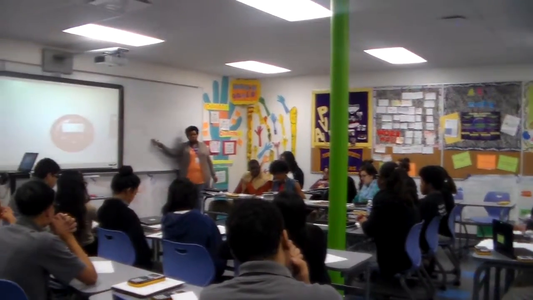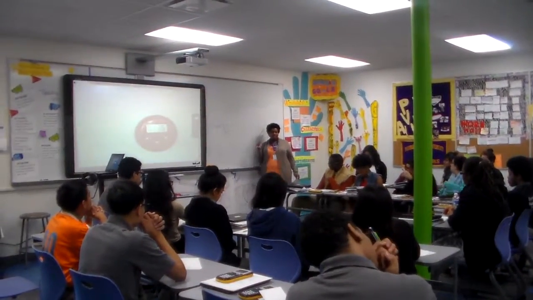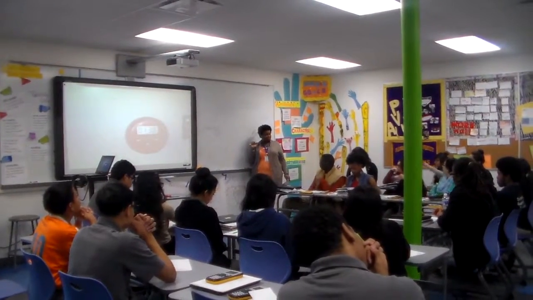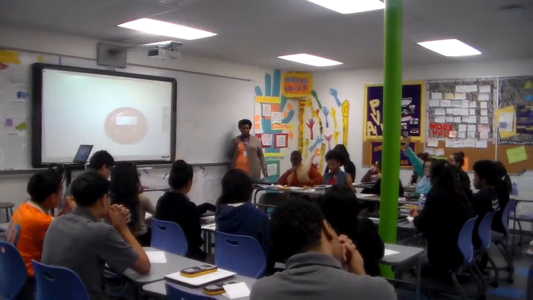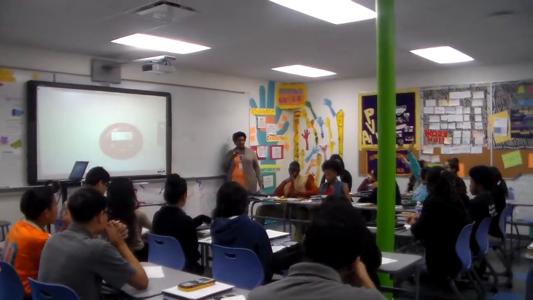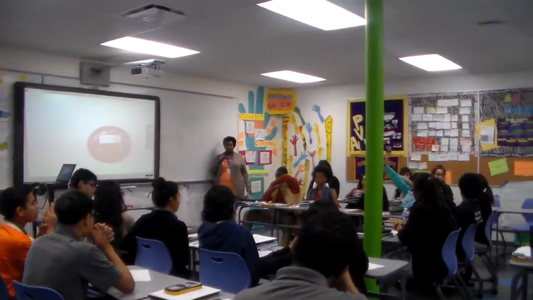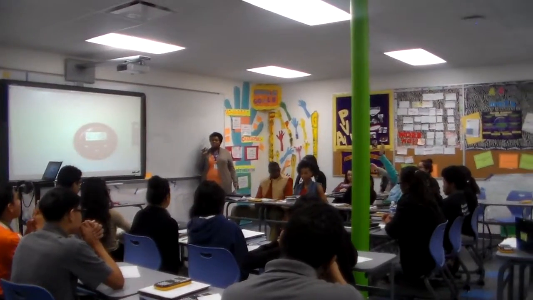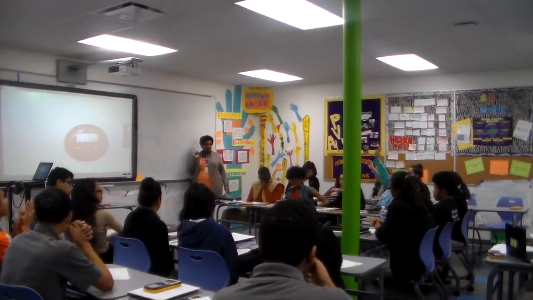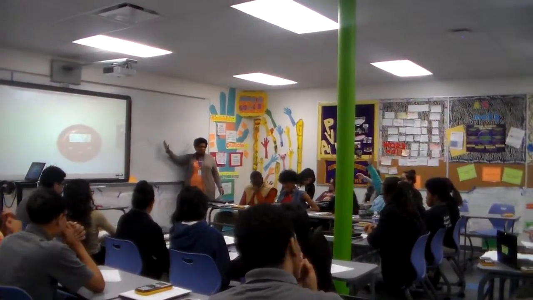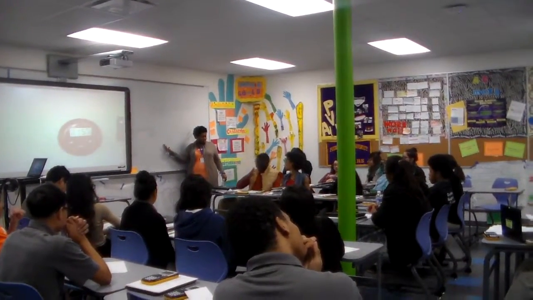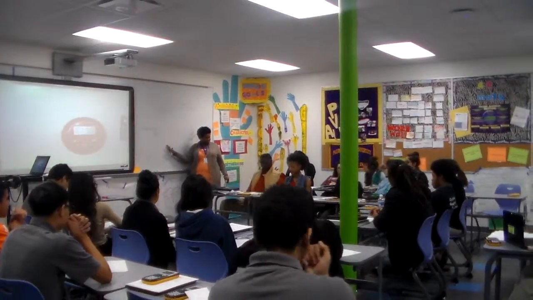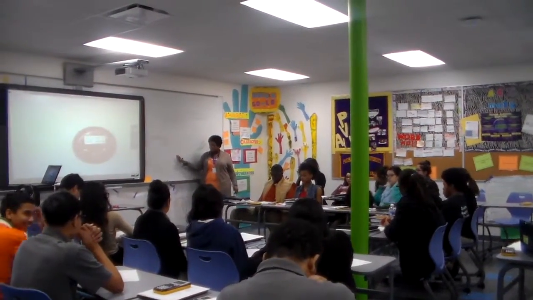Now what do we know about slopes? What do we know about slopes that relate to lines? I have 2 people so far. What do we know about slopes and how they relate to lines? What does a slope tell us about a line? It shows the steepness of a line.